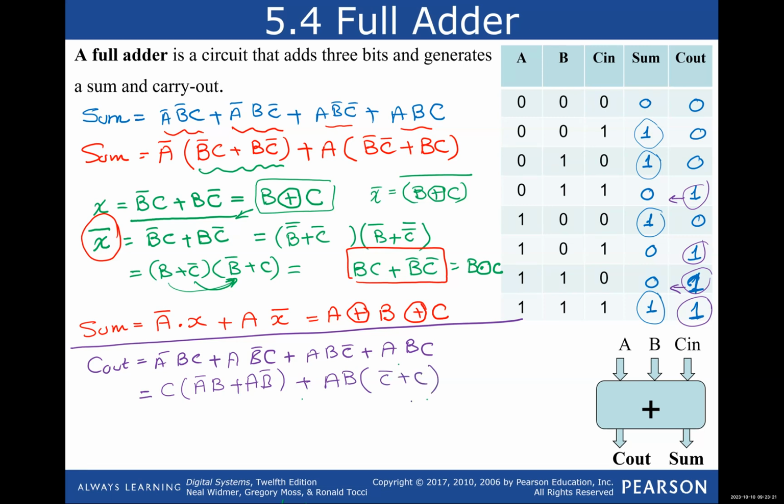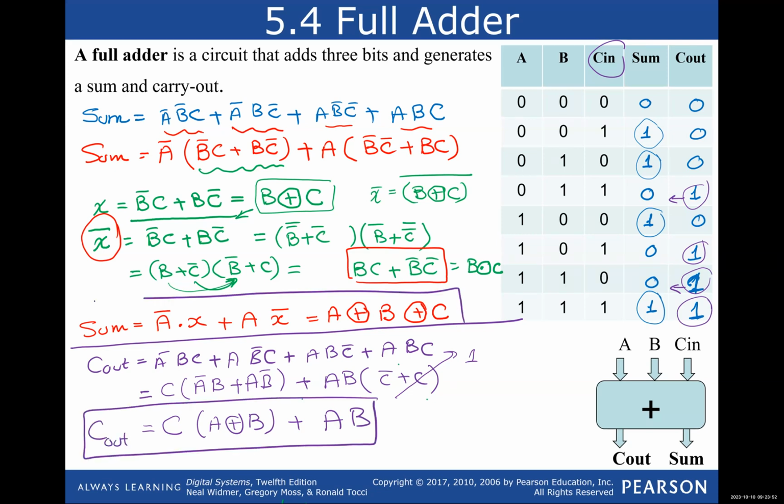Now, what is C naught or with a C? 1. Okay, good. Now, what is A complement B plus A B complement? What is the circuit? We've seen it a lot, XOR. So I can say that this is equal to C, and of course C is related to the C input, A XOR B plus AB. That is your carry out. And this is your summation. Now, any problem trying to derive those 2? Clear? Okay.